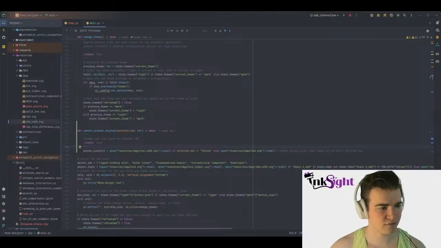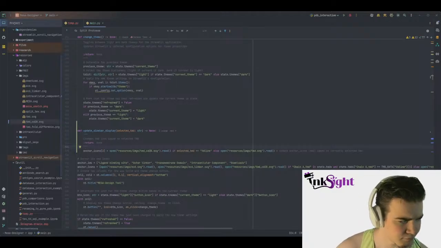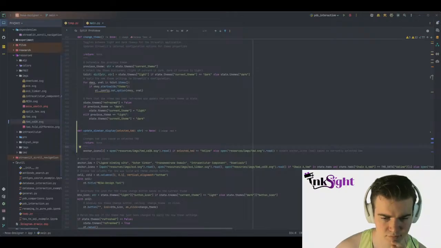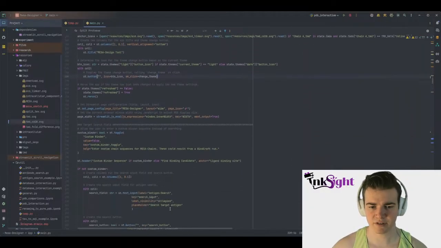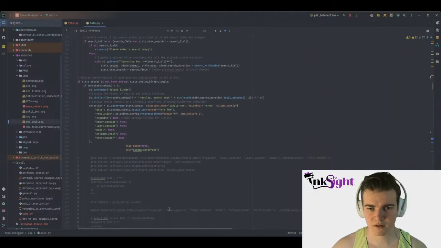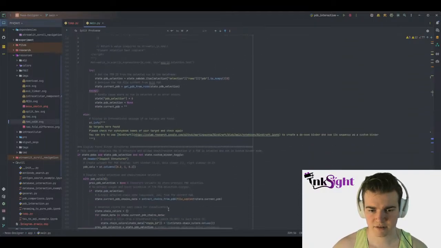That doesn't work. Oh, the problem is probably that this is run before that part. So I guess we'd have to rerun this sidebar stuff. Let's see, where is this defined?